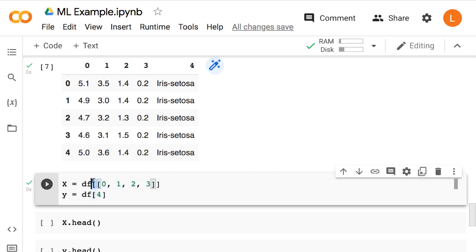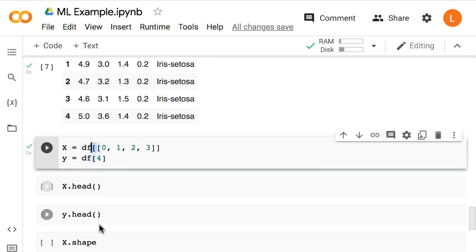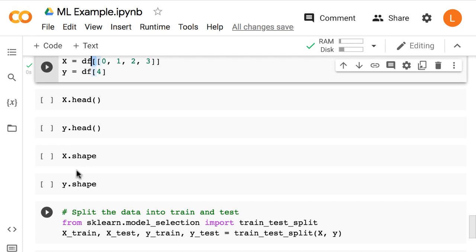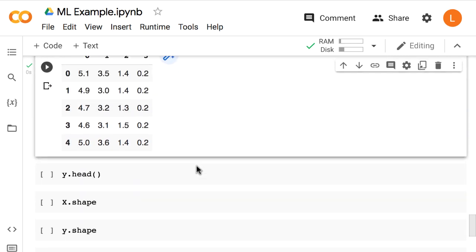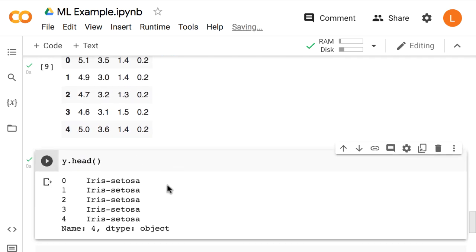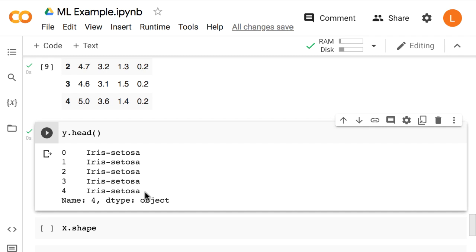The square bracket notation selects columns, whereas in NumPy, this would initially select rows. Now we're just going to look at the data again. When we call X.head, we can see the input features, and when we call Y.head, we see the targets.